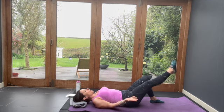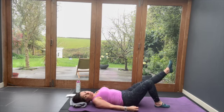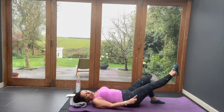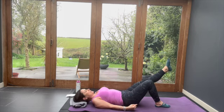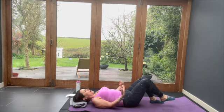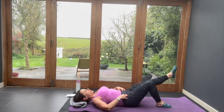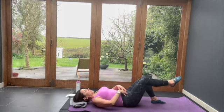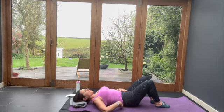Why would you do that? Because it gives you the perfect angle. You're not facing up to the sky and you're not close to the floor. Line up your knees and you're in that perfect, I would call it a diagonal, slant. And you're working your deep abdominal. Well, you wouldn't if you don't engage it, obviously, but if you can keep your deep abdominal tight, then it'll stop your back from lifting.